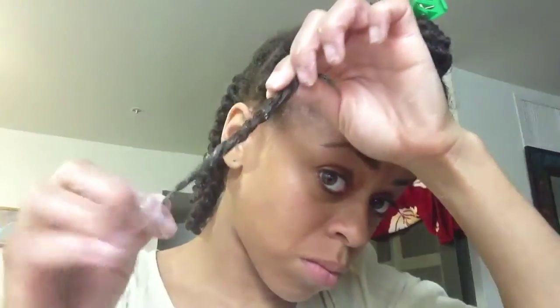Make sure to twist the individual strands as you make the twist, and then wrap it around your finger at the very end, like so.